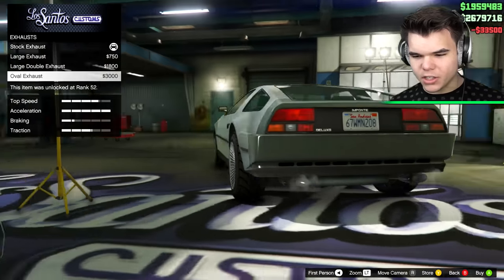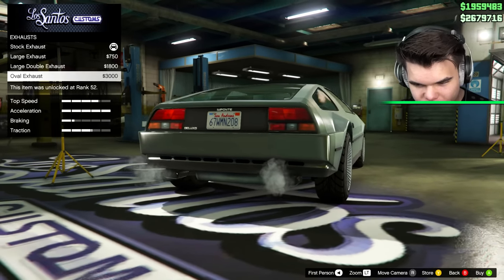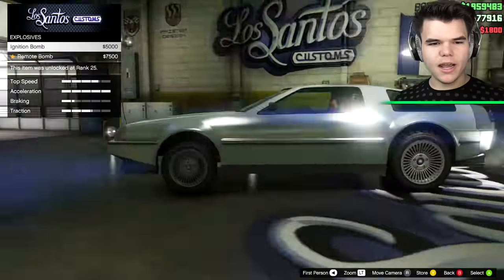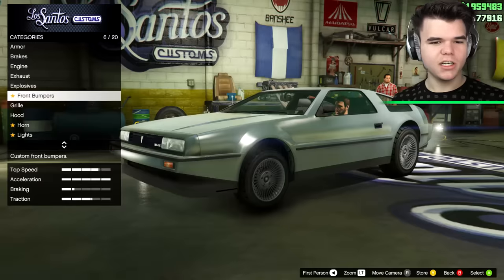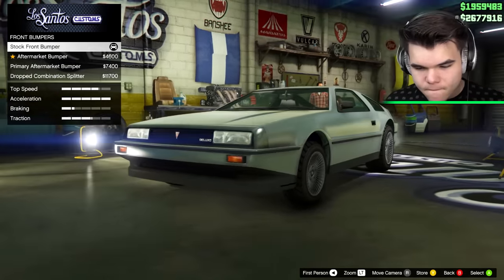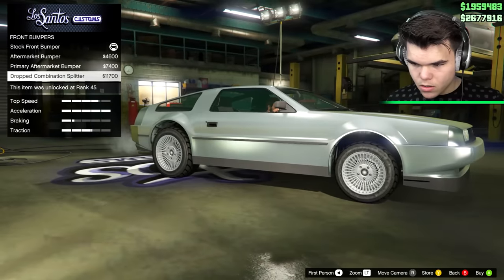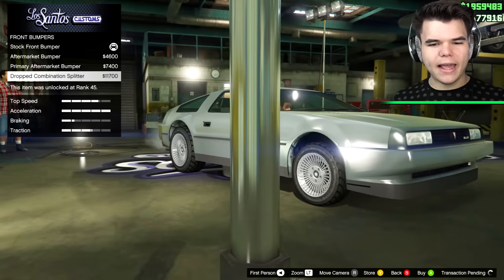Don't tell me which exhaust you're getting because we want our cars to look a little bit different, all right? I'm going with these ones. I think these are the coolest, actually. All right, explosives. I'm not going to get both of those. Useless. Absolutely useless. From bumpers. Don't tell me which one you're getting, all right? I'm not going to. Okay, I'm going for this one. I don't know which one I should get. Okay, I got one. All right, next.